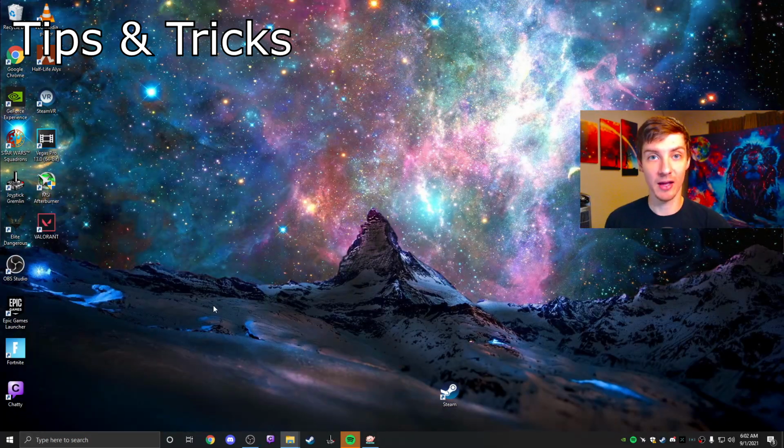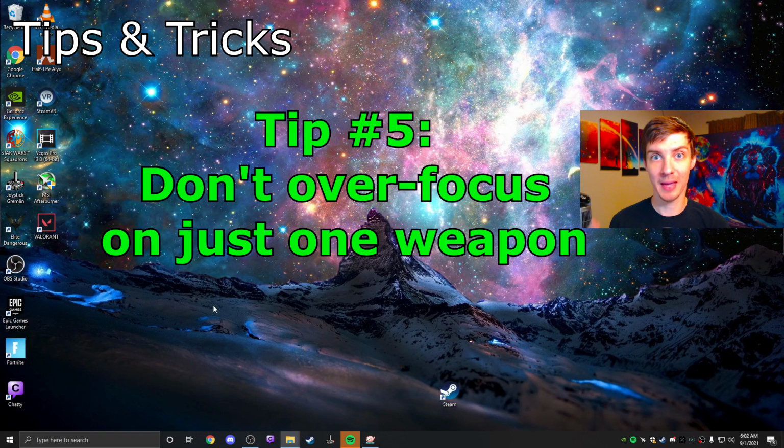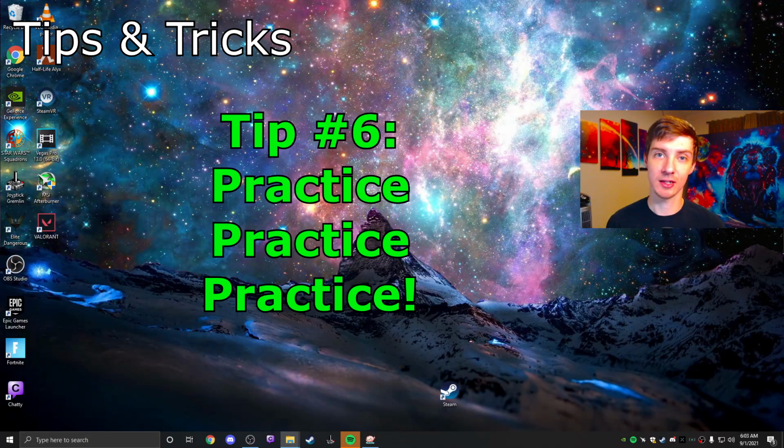Tip number 5 is going to be don't overfocus on just one weapon. When you level each weapon up, the max abilities you have is 3 per weapon. So with 2 weapons, your max abilities is only 6. You should be keeping track of all 6 of your cooldowns and have them all at your disposal at any moment.